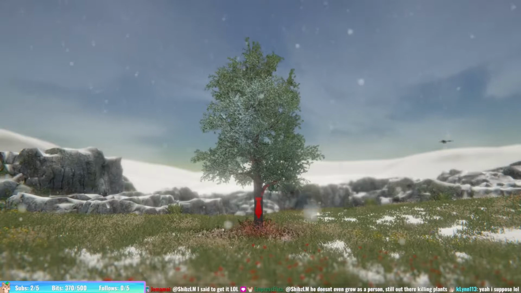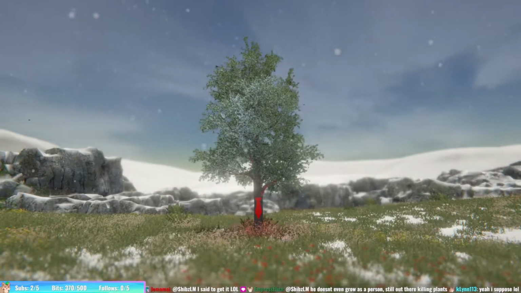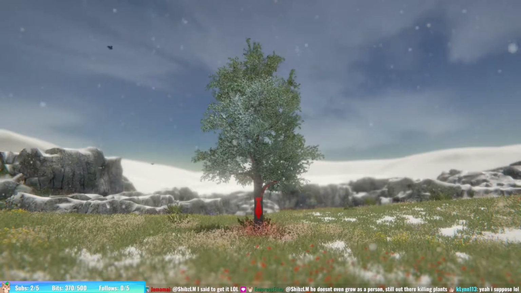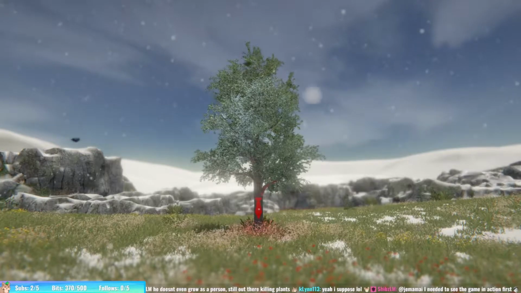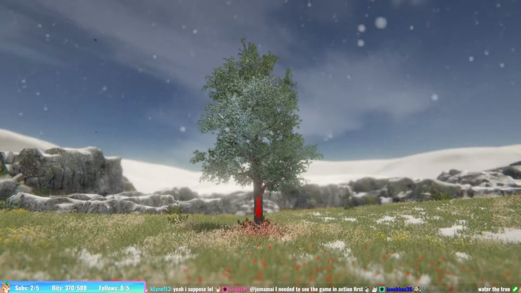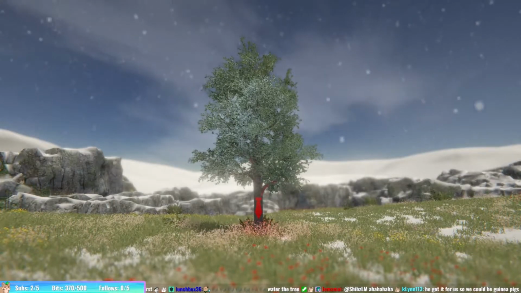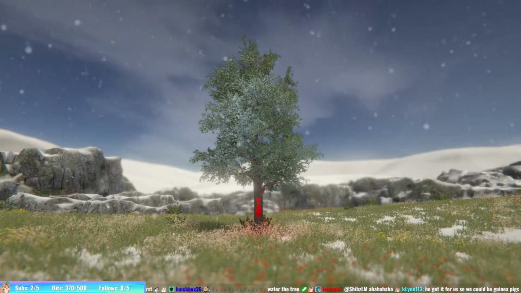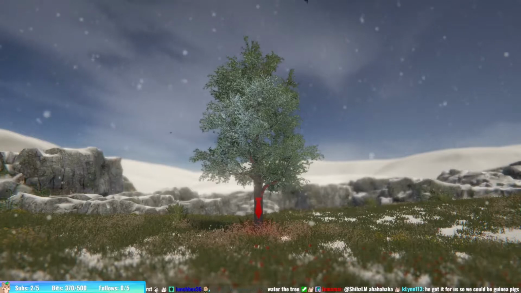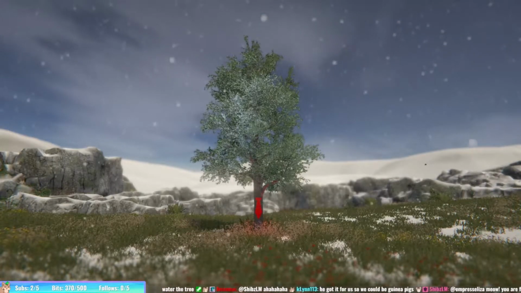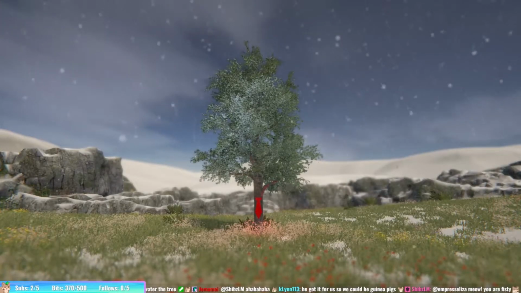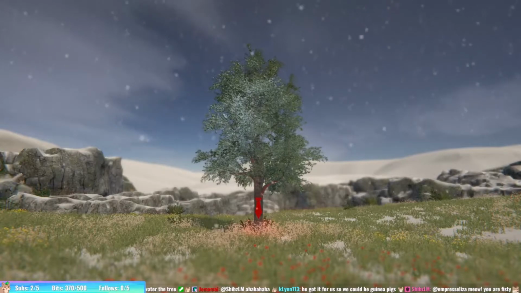I'm trying my best, Eliza, to grow. Next playthrough, we're going to carry the plant all the way. You just watch. Next playthrough of Lone Sails, we're going to get it all the way to the end. I'm going to put it on a hook. Water the tree. I needed to see in-game action first. You got it for us so we could be guinea pigs. Wow, what guinea pigs? This is thrilling action right here. Lanchi, no?